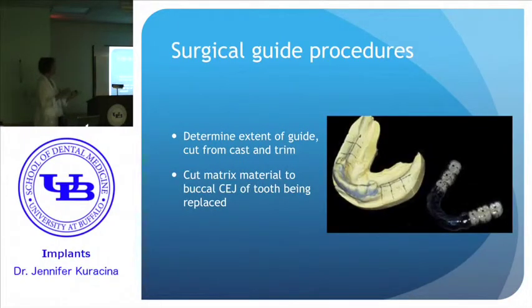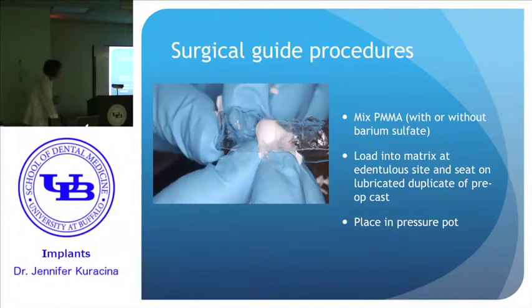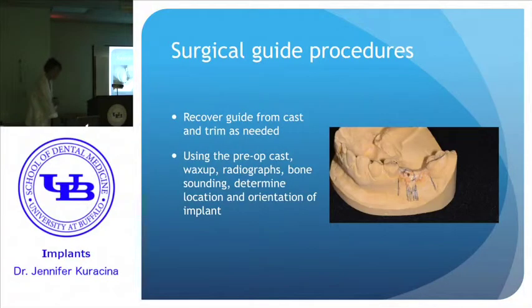So this is something they've been doing with the implant fellows because they don't have access to the Vacuform device that they need with that more rigid material. So that's why our implant fellows, like Costas, have been so helpful. They're taught to trim this more rigid material about to the CEJ. They mix their PMMA and go back to their pre-op cast. They load it. They may add barium sulfate if it's also going to be a radiographic guide. Place it in the pressure pot, retrieve it, trim it, and then using their radiographs and looking at the casts and the roots of the adjacent teeth, they determine what the orientation of the implant should be.